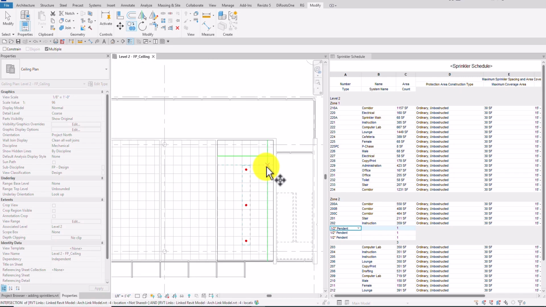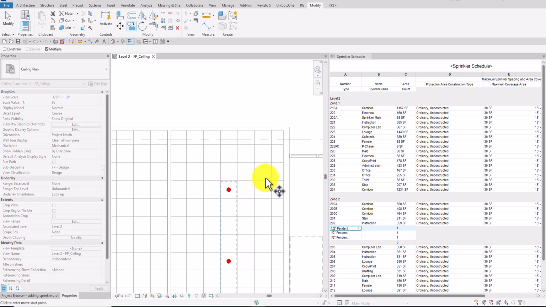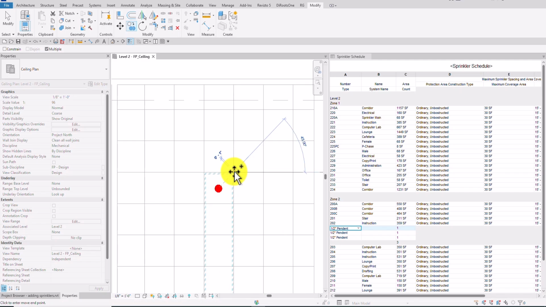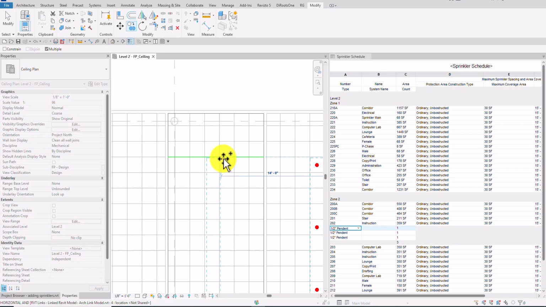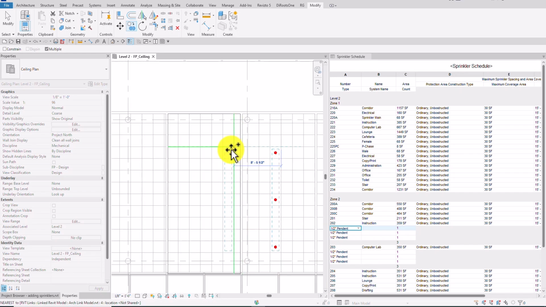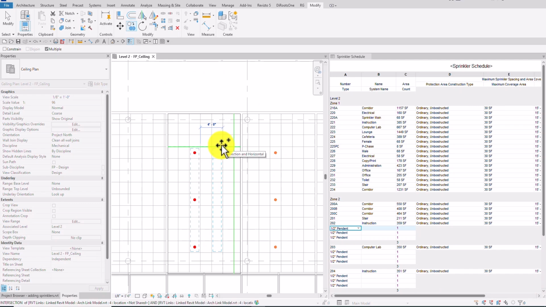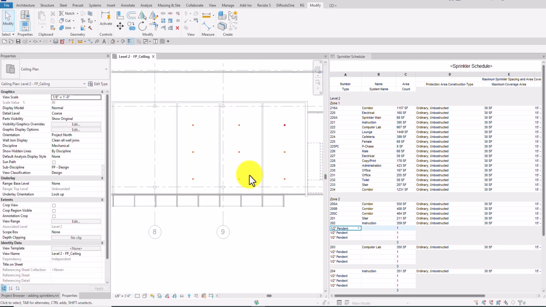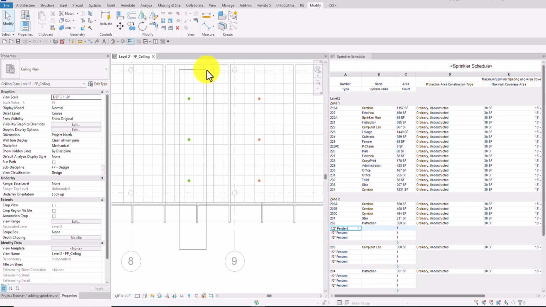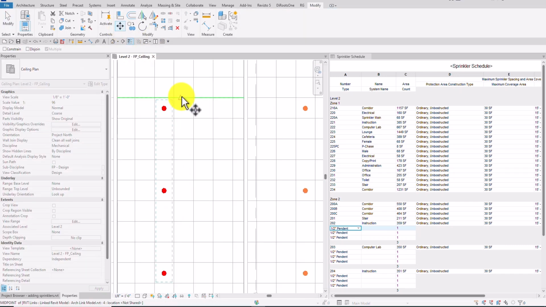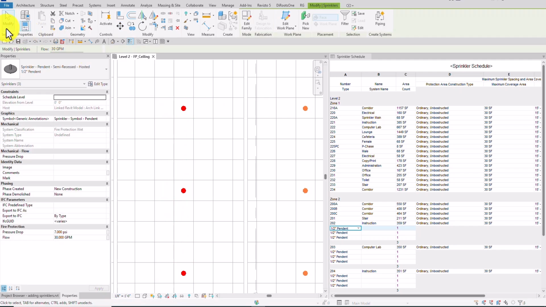Then I'm going to copy another 2 sets here. To do that, I'm going to click this point here as my base point again. And then I'm going to place here, that one. And then I want to place another one here. There you go. And then I'll select Modify. Maybe I'll just move this one tile here. There you go.